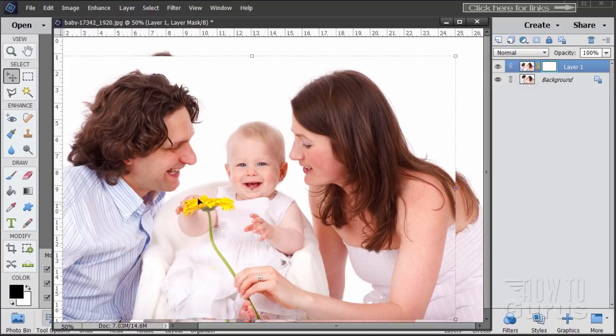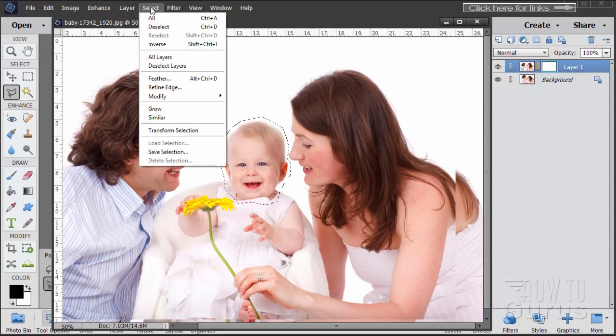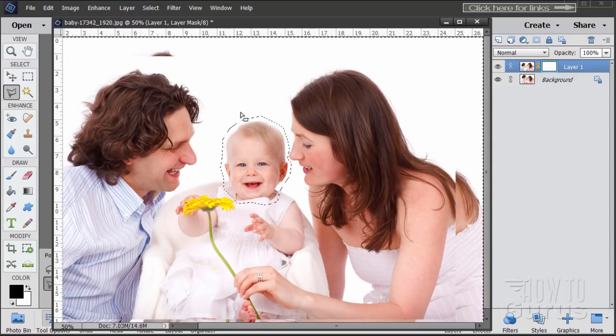Now to make that real easy, let's grab the polygonal lasso tool over here, and I'll just click a little selection. I'm not going to go right up against the child's head. We don't need to do that yet. We may need to make adjustments on that a little later on, but right now let's just get ourselves positioned. I'm going to come down in through the top up here, make a little selection like that. Let's invert this selection, so select inverse. So now the outside area is selected.